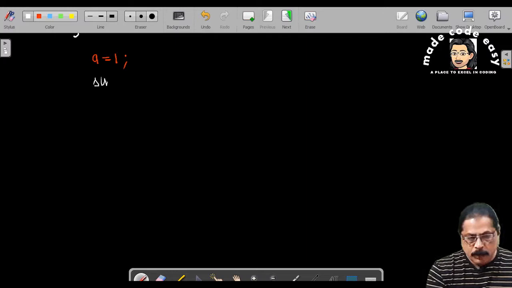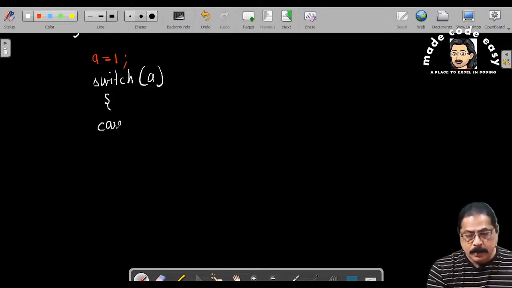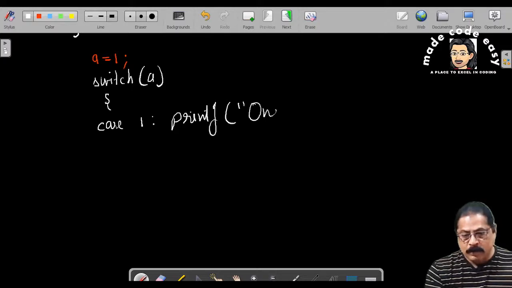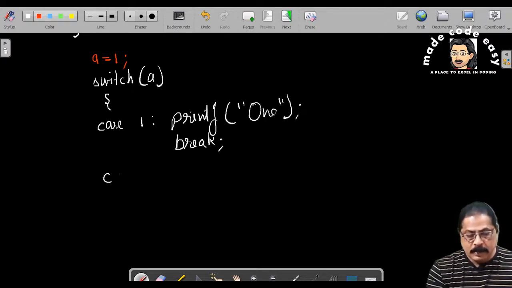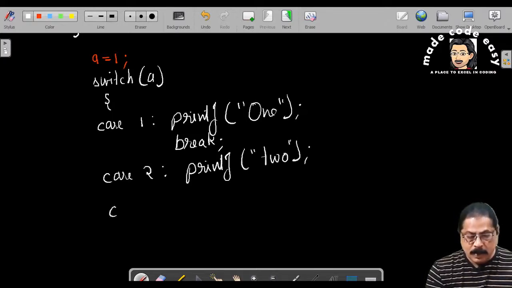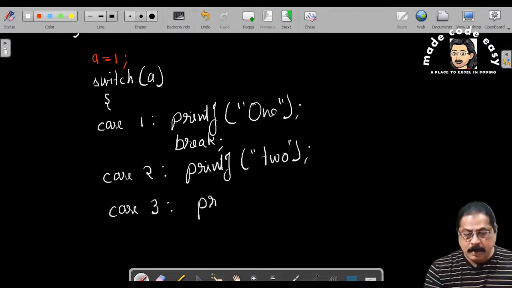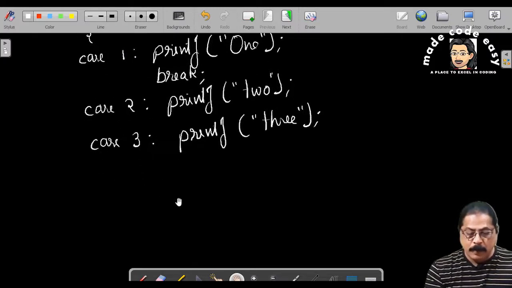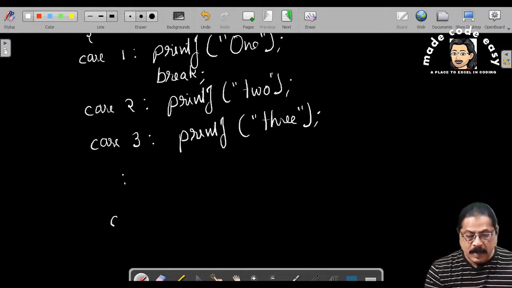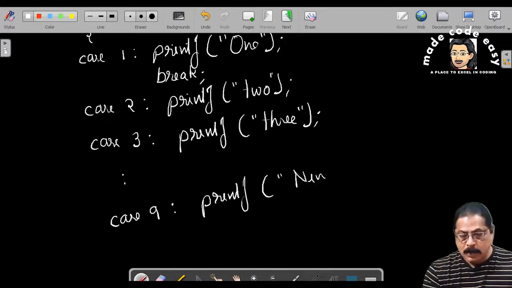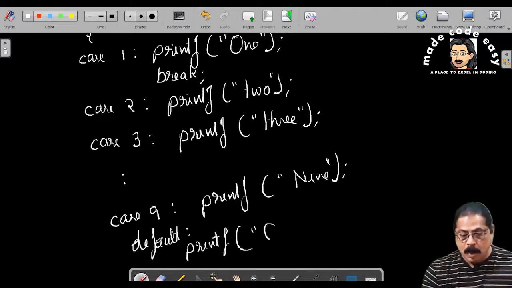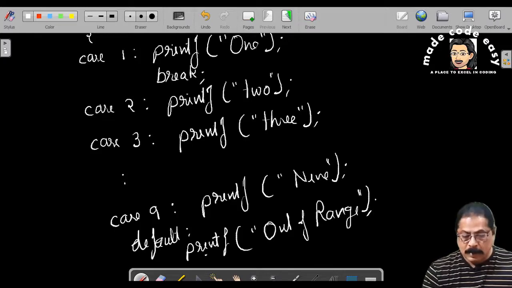So we write down switch a, curly bracket, case 1, then we write down printf 1, break, case 2 printf 2, case 3 printf 3, and similarly we write down up to case 9 printf 9, and then we write default printf out of range, and the curly bracket closes.